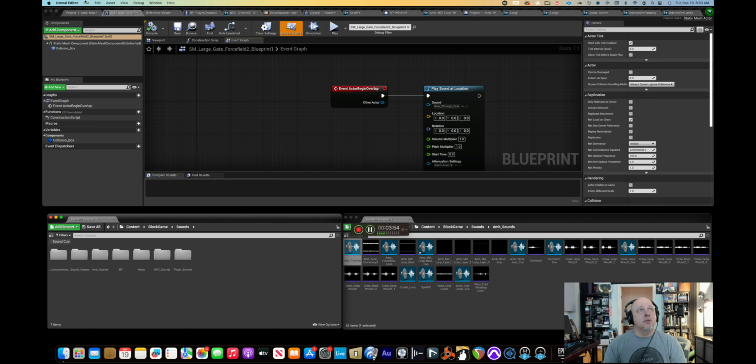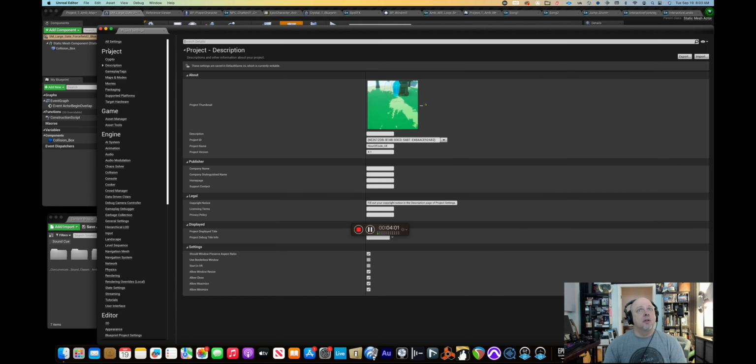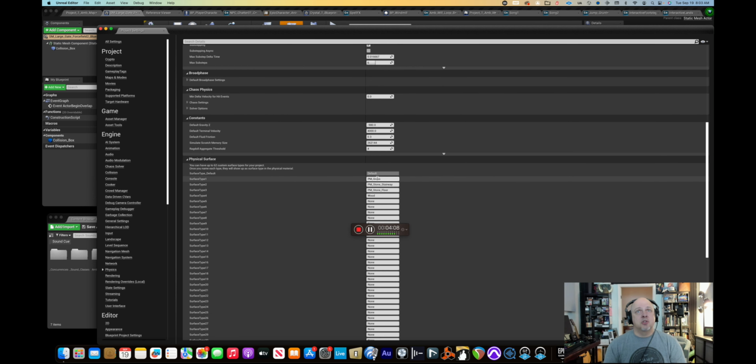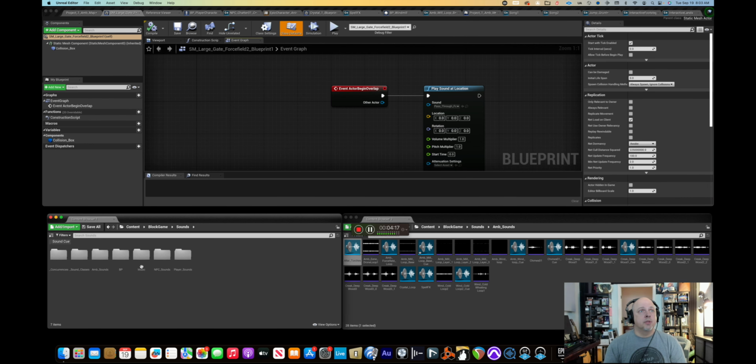The last thing to do is if you have no footsteps for no reason and you're like, what's going on? Go to Edit, Project Settings, and go down to Physics, and then scroll down and make sure this has grass, stone stairway, stone floor. If these are empty, you need to put them in. And then the other thing you can do is in your root, it has to be in the root, you can just search for the word physical. And you should see these. Physical grass, physical stone floor, physical stone stairway.